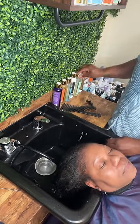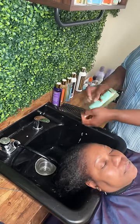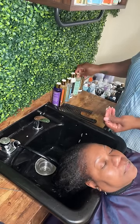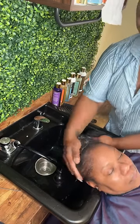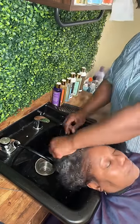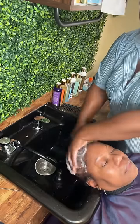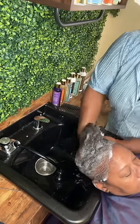Okay, so for our shampoo, we're going to be using our Ultra Hydrate Sulfate and Protein Free Shampoo from our Low Porosity Plus collection. This is going to be our treatment shampoo. This is infused with snail mucin, which is something you guys have been hearing me talk about for the last couple weeks to months now. So this is going to instill a ton of hydration and moisture into the hair.